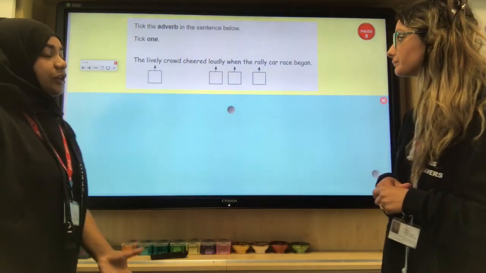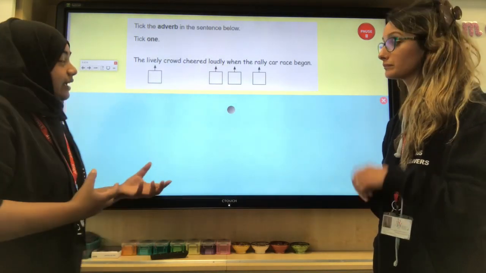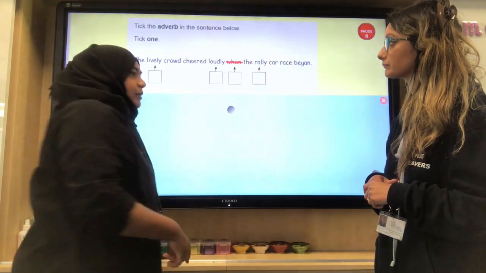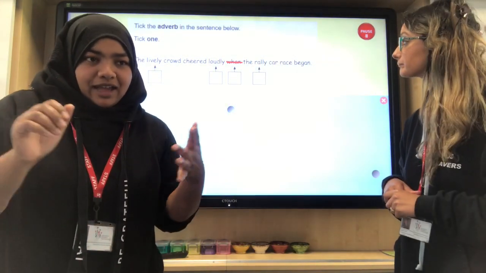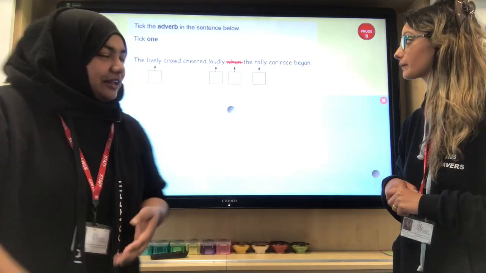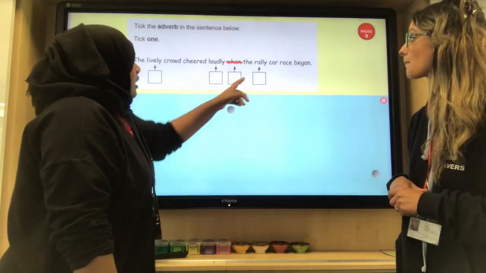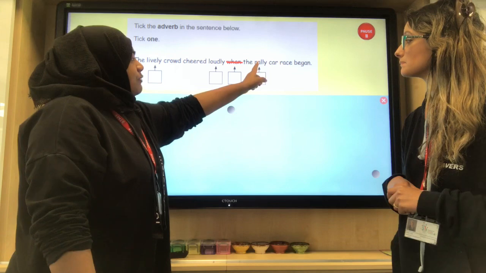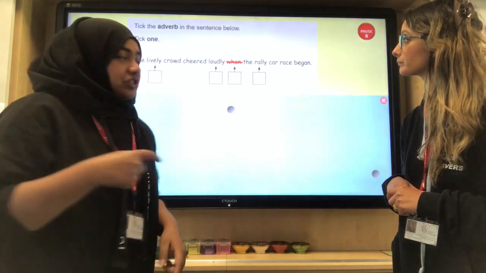So what we're going to do is use our knowledge of other word classes, mainly adjectives here. Before we do that, we know that when is not an adverb. When is not telling us where something is happening, how often, how it's happening, or the last one, the time. It's not giving us any information, and that's a subordinating conjunction. If we carry on reading, the word rally, so it says the rally car. Rally comes before the noun car, and that's describing the type of car it is. So we know that is an adjective, so it's not going to be that.